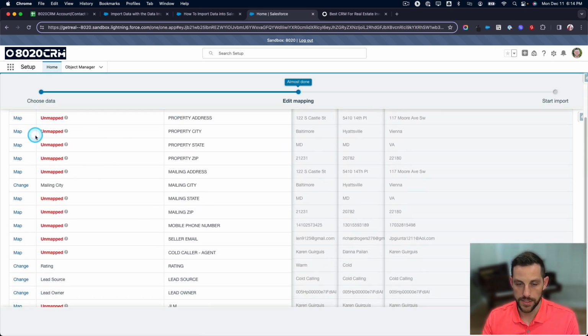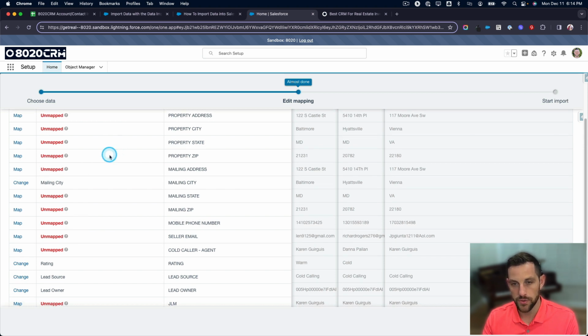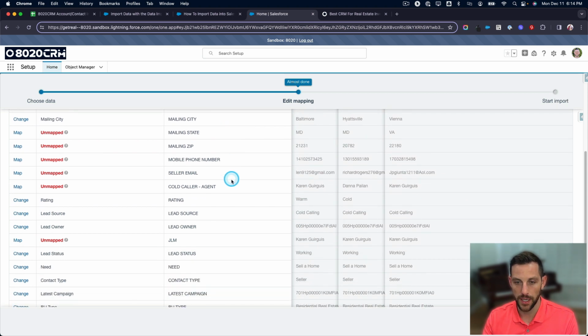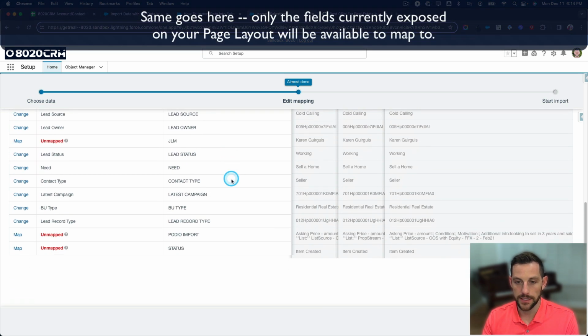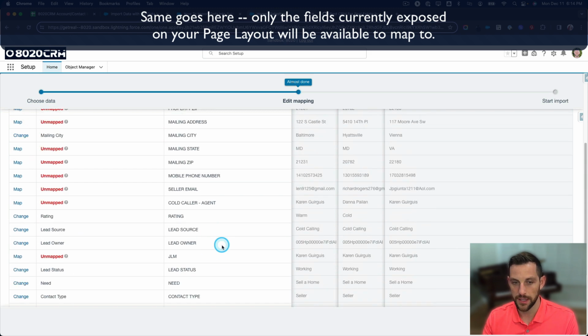Let's see, you can see what's not been mapped. State usually needs to be actually the spelled out state on the lead, depending on if it's custom state. If it's a custom pick list state, then using the 2-letter code is okay. And anything else? I think that's most of it.